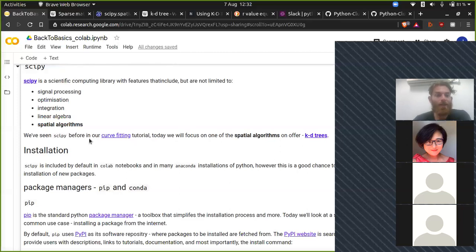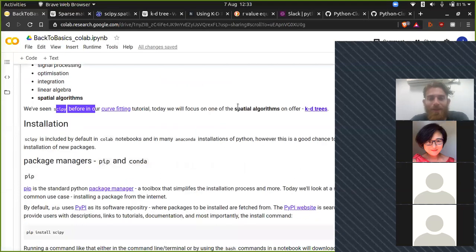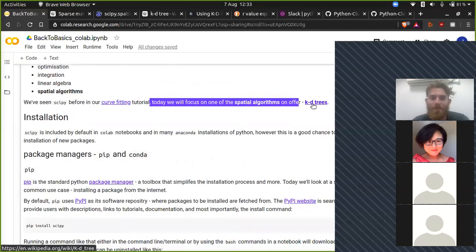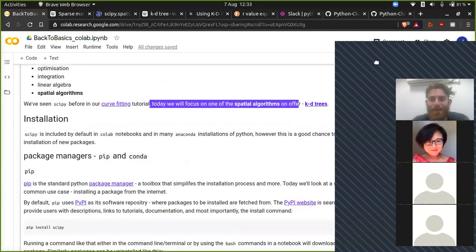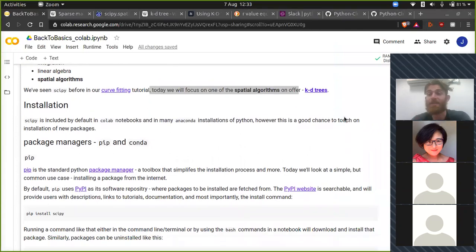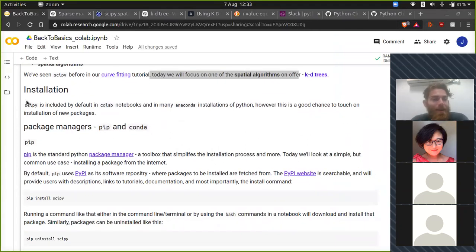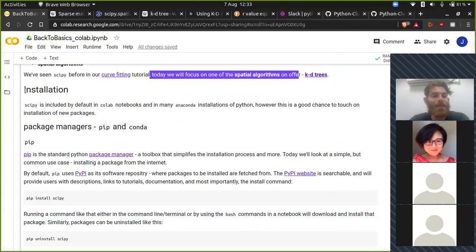If you want to take a look at our previous encounter with SciPy, then check out this curve fitting tutorial. Today we'll focus on the KD tree algorithm. I've dumped the Wikipedia link to a KD tree in there, so if you're more interested, then follow up that link.